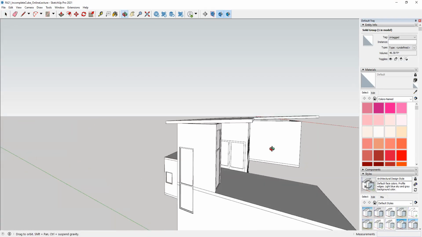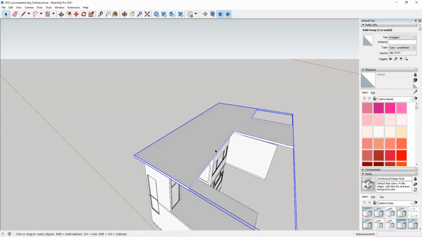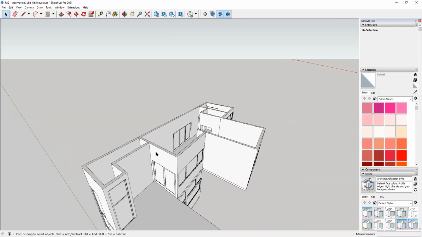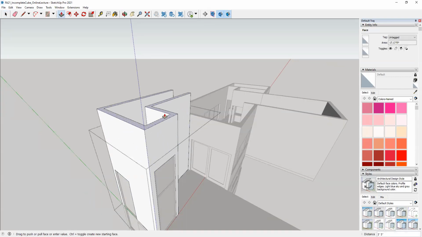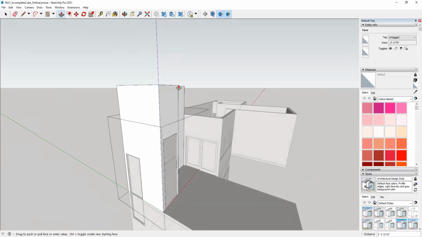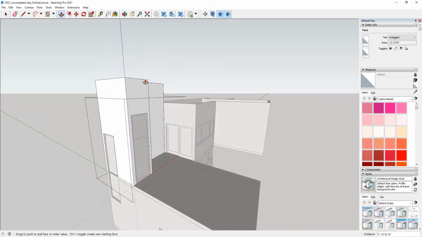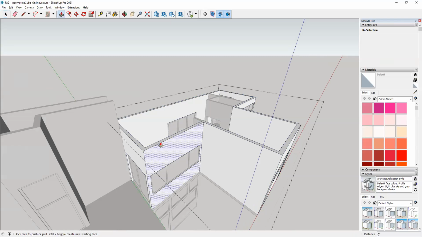So what we're going to do, for the moment, I'm going to hide. I actually don't like the roof coming all the way out like this, but we'll leave it. So I'm going to hide my roof. And then what I want to do is pull these walls all the way up. Now, how high up I go really depends on the slope, but I essentially want this wall to be placed above the actual roof. So I could exaggerate it, just throw it all the way up here just to be on the safe side.